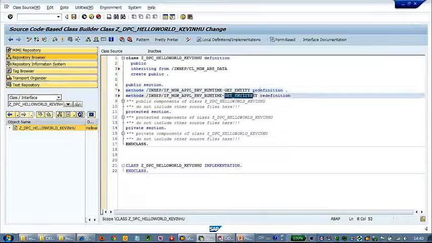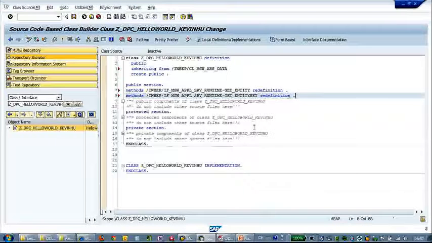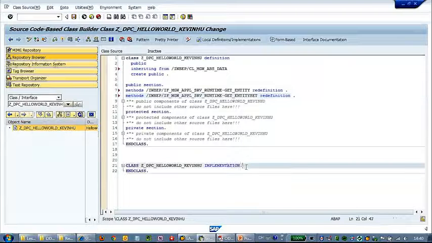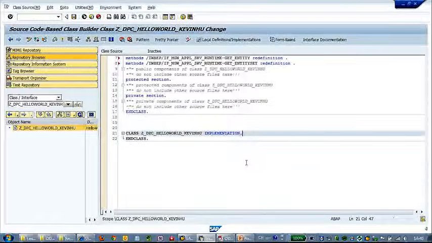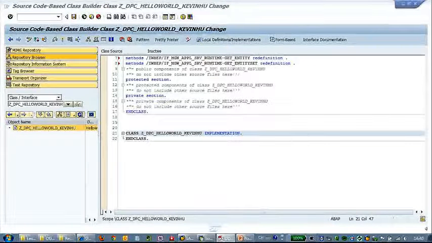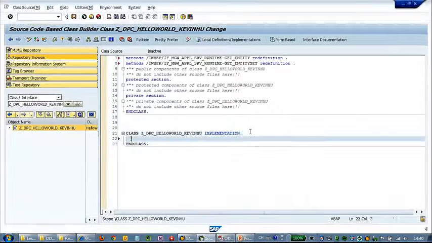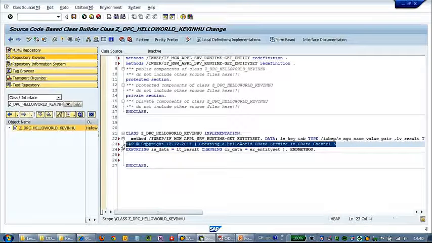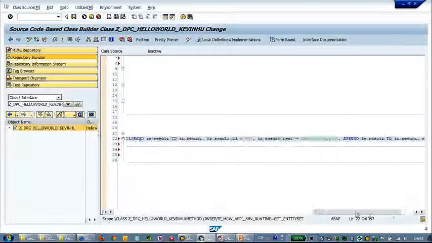We have two methods to define or redefine in the data provider class. These are the get entity and the get entity set. In the real world, you may define several other methods, but in this demonstration we only define these two methods, which you can see the quick effect of what we are doing here.